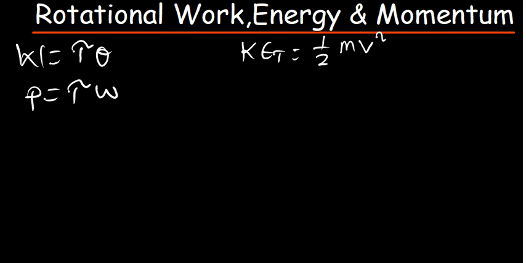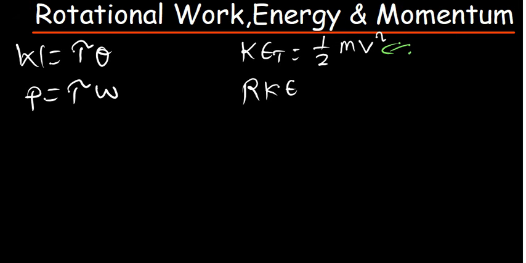Okay. Then there's also what we call rotational kinetic energy. Now everything starts from here. I can derive the formula which is going to help me to find the rotational kinetic energy starting from translational kinetic energy. As we can see, we have come up with the formula for work using translational work. Then we have come up with the formula for power using translational power. At the same time, we can come up with the formula for rotational kinetic energy using translational kinetic energy. So let's go.